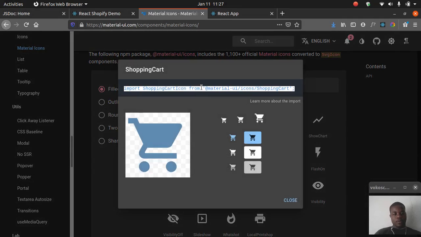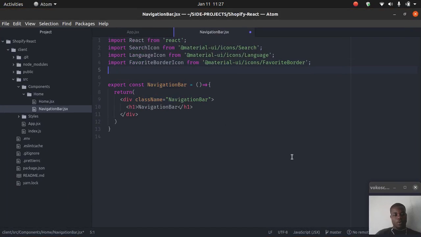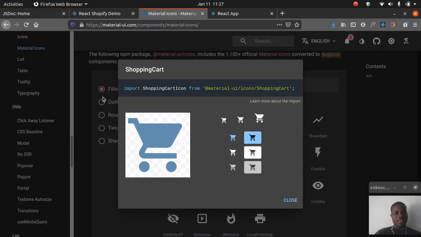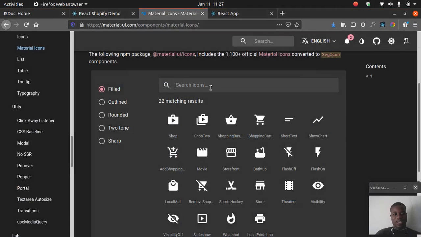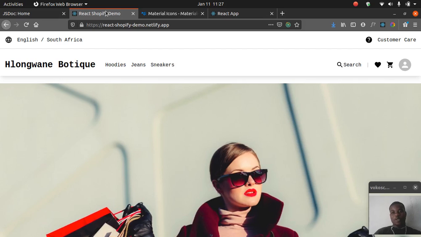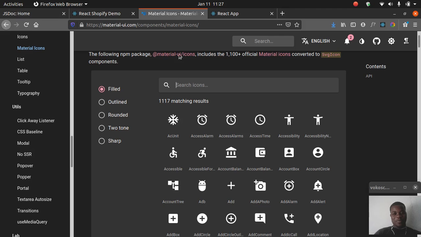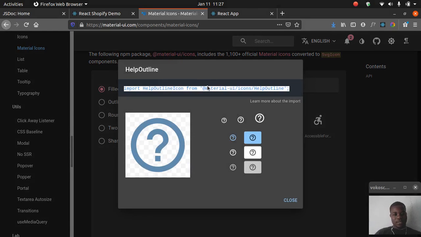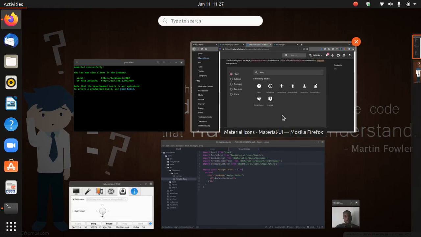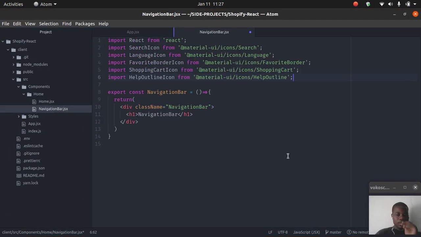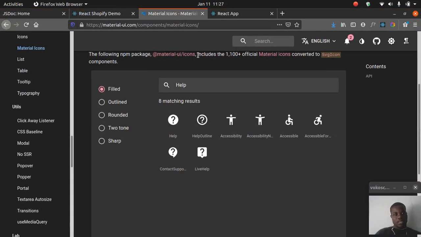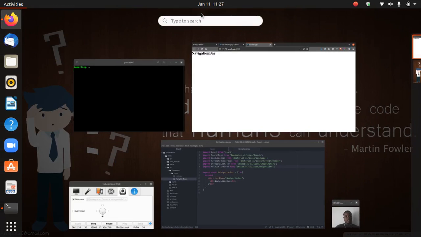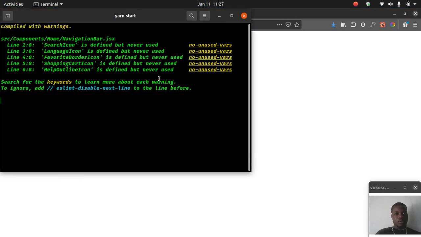So hopefully with Atom it'll be nice. If it doesn't go nice, I'm dropping down to Notepad++, and I might end up going to Vim. So hopefully it doesn't get to that point. So we grab that, and then this should be all the icons that we need for our layout. So we can save that, and then we can close this.